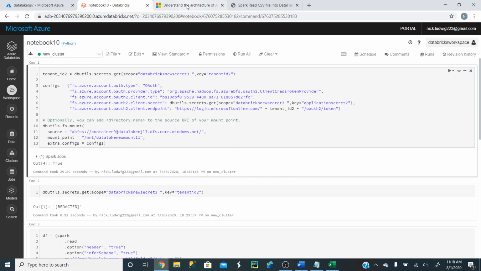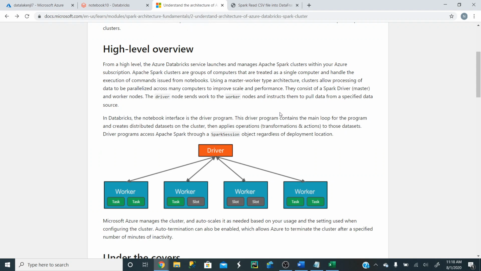So just to give a quick high-level overview of what Apache Spark is, let's say you have a CSV file with millions of rows. What will happen is there's going to be a driver node. That's the main hub. And then it's going to send communication to what are called different worker nodes. Remember on our cluster, we had one worker as a minimum and max is 2. So it's going to have at least one or 2 of these.